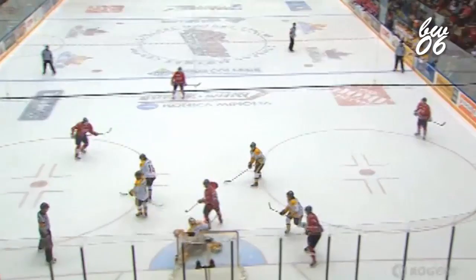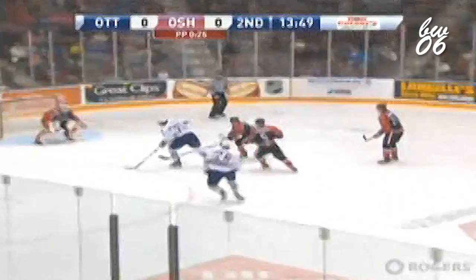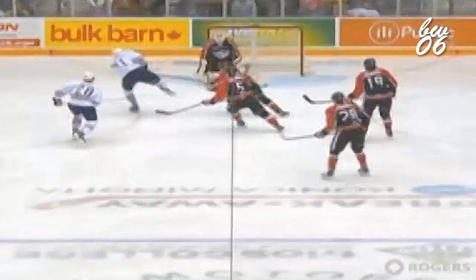All the attention going down low. Nice pass by Cole Castles back to Michael Dalcol, and with all kinds of traffic in front — a nice shot from Michael Dalcol. Dalcol at the middle — scores! Michael Dalcol jumping into the slot, Jacob Busch puts it on his tape. What a rocket of a shot — we've seen it all season long, but I continue to be impressed with the NHL caliber shot of Michael Dalcol.